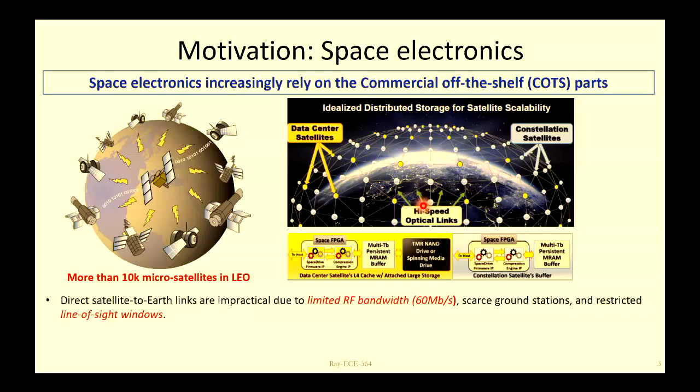And then the link, this radio frequency bandwidth through which you can communicate between satellite and base station, is also very small. So one is a few number of base stations. Second, if you have so many satellites, then having a line of sight window is very restricted. You have a very slow communication link, the RF bandwidth link. So that's why the proposal, or this thinking process, is that we will have a few data centers in space itself, so that you don't need to always communicate with the base station for data processing. You can do processing in space itself.